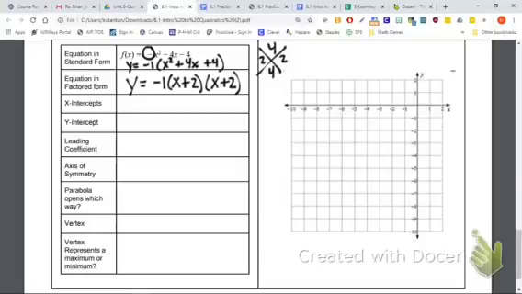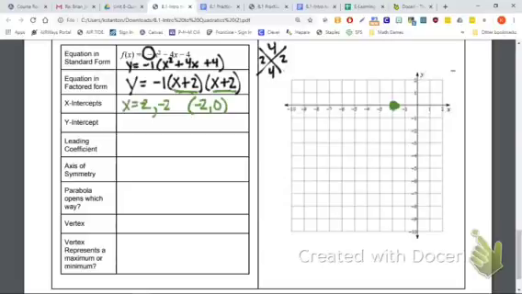Okay, so let's go down. Let's talk about the x-intercepts here. Well, that means that we take these factored forms and we set each of them equal to 0 and solve for x, and I get that x equals -2, and then I do it again, and I get that x equals -2. Well, they're the same exact point. What does that mean, guys? We only have one intercept, and that is at -2, 0.